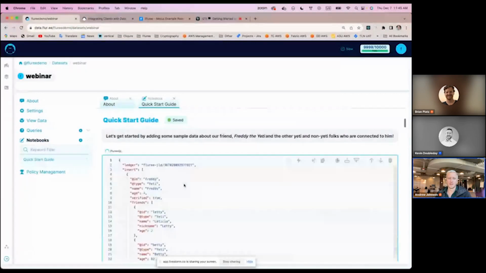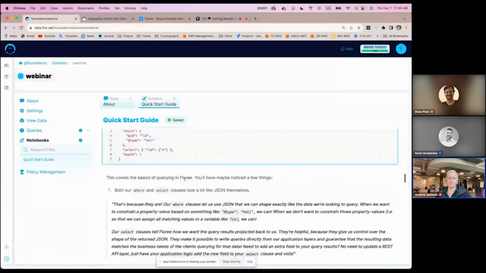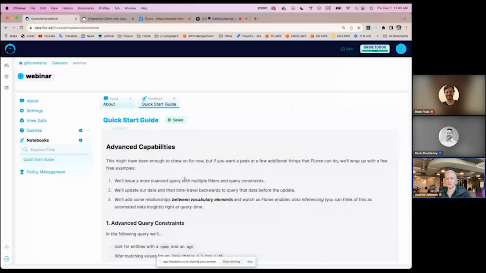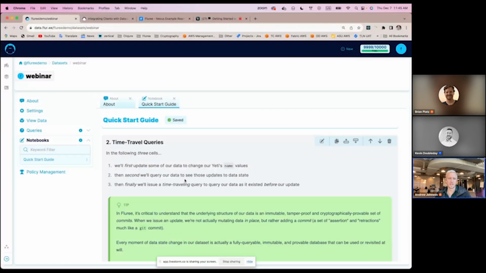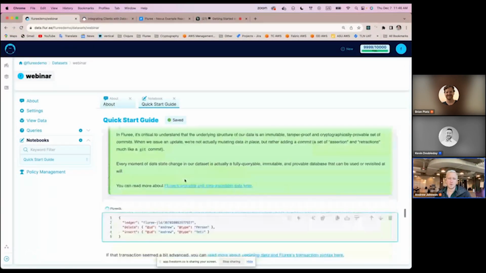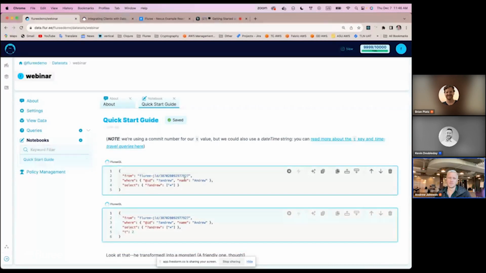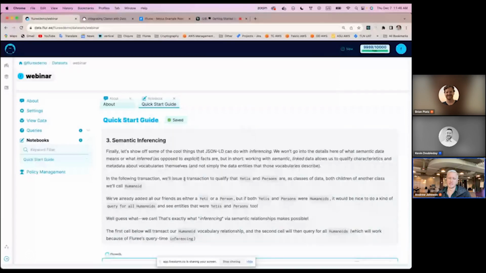An example of that is here in the notebook, where we can start to structure relationships about our vocabulary more so than about the data. So Freddie was a friend of Andrew, and we were able to see a relationship between Freddie and Andrew that we're very familiar with when we're thinking about relational data. But one thing that is really quite impossible when you don't have self-describing or semantic data is to begin to structure relationships and knowledge around the vocabularies themselves.